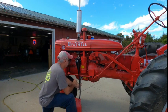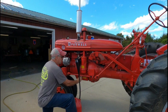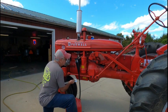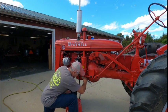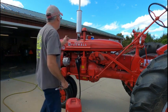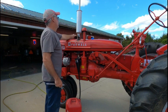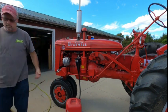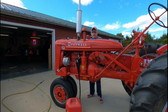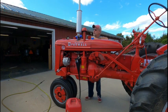Nothing on the high side. There we go. We're on the low side. We got some there. So we're going to add just a little bit to it. All right. Let me grab a quart and we'll add some to it. And I use Napa SAE 30. So I got about a half a quart here, so let's see if half a quart will do it. And I think the gas tank is finally empty.